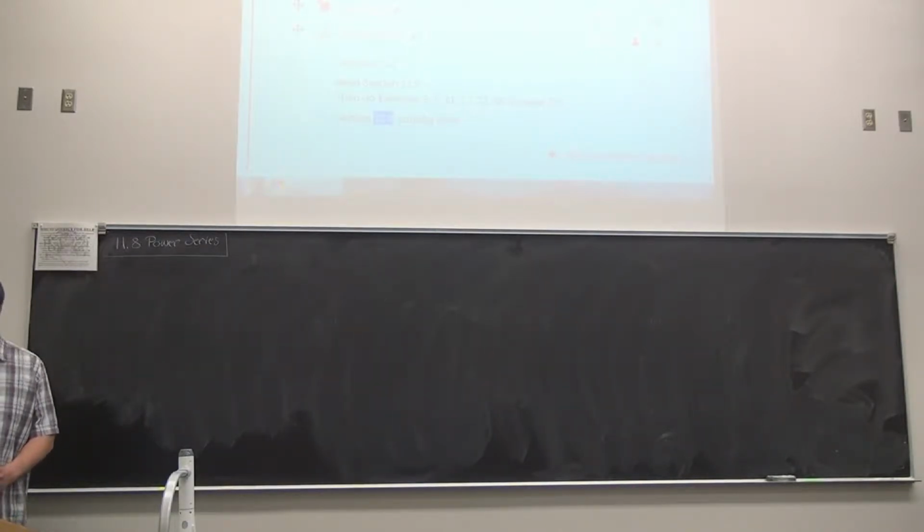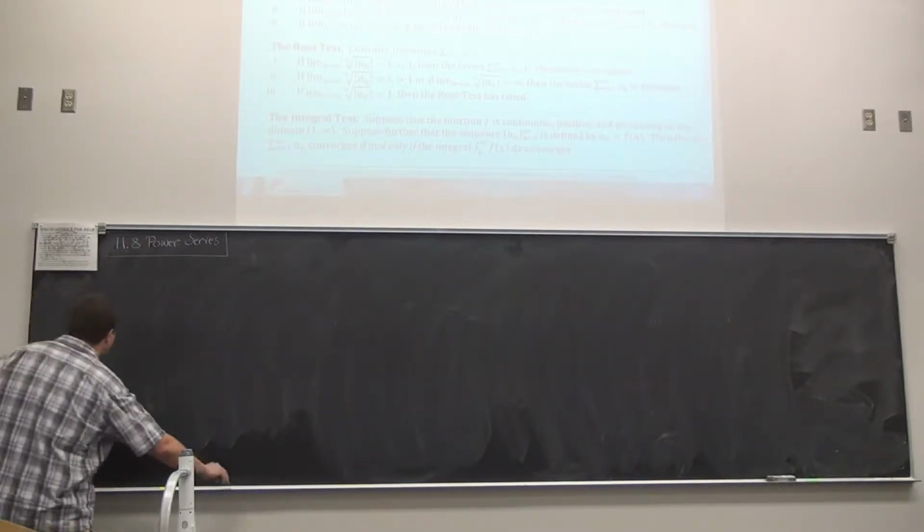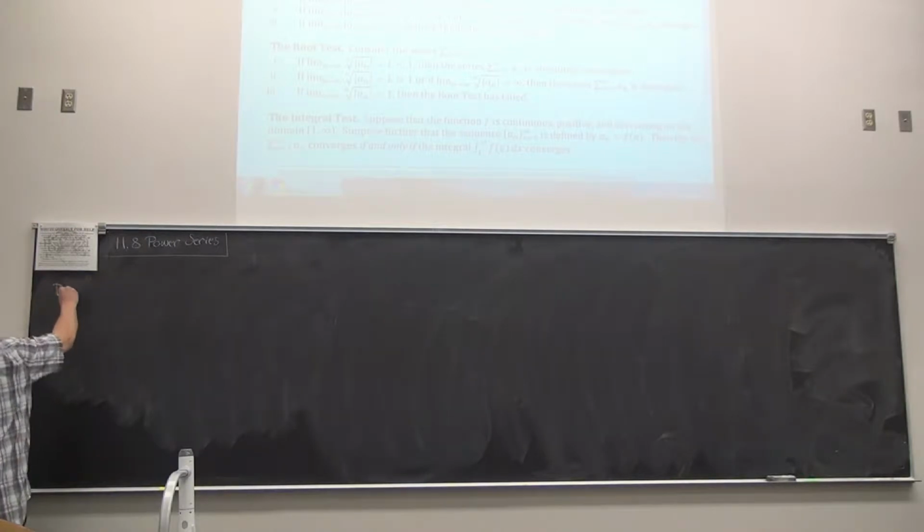Okay, let's start our work for today then. So far we've discussed all the tests for testing series for convergence and divergence that we need to cover in this course. And what's interesting about some of the tests that people have remarked about is we have never actually seen this situation happen one time in class so far. I mean, you may have seen it happen in your own homework or experimenting with your favorite series, but we've never actually seen the ratio test fail. That's about where it's going to start happening quite a lot in sections 11.8, 11.9, and 11.10, where we're going to start dealing with power series. So let's start off by defining what we mean by power series and see how we can go about testing them. So as usual, we'll begin with a working definition.